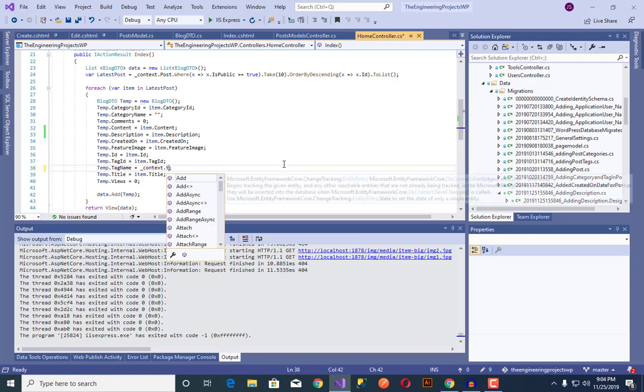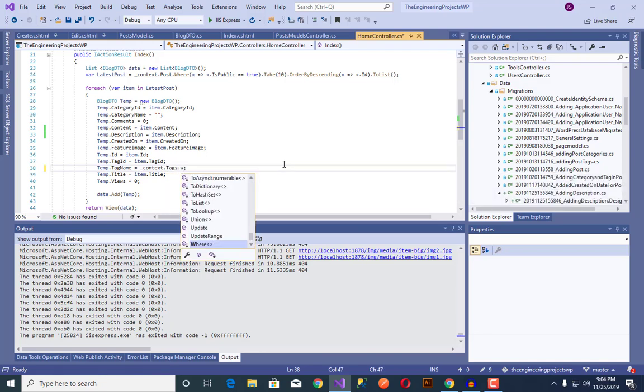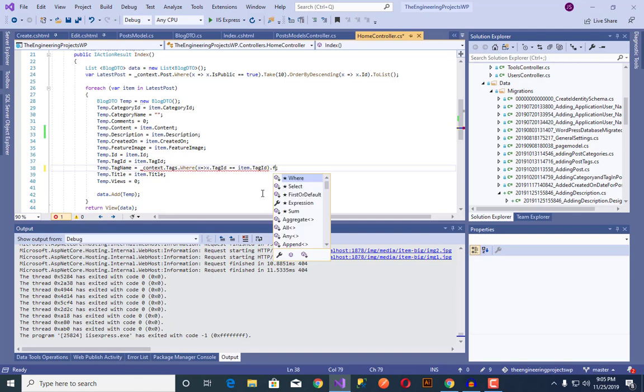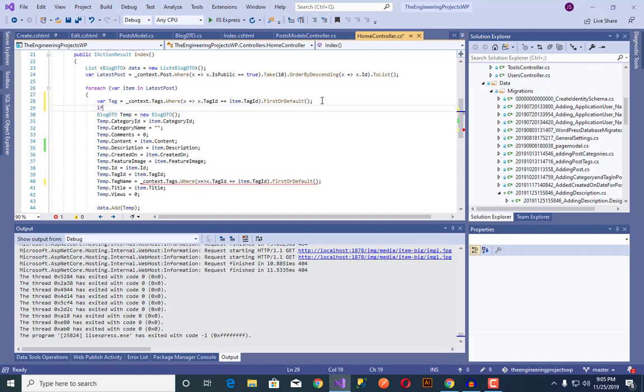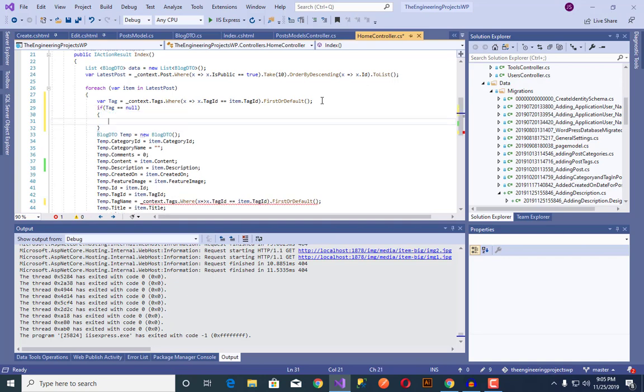content dot tags dot where x dot tag ID is equal to this tag ID dot first or default. I will catch this on top. If this tag is equal to null in any case, so the value, for example, here we have post tag.